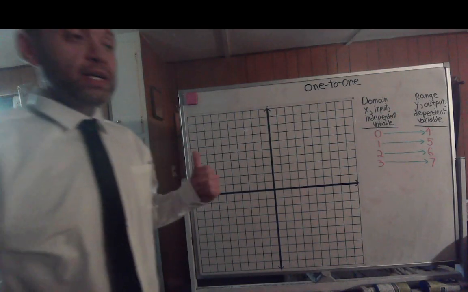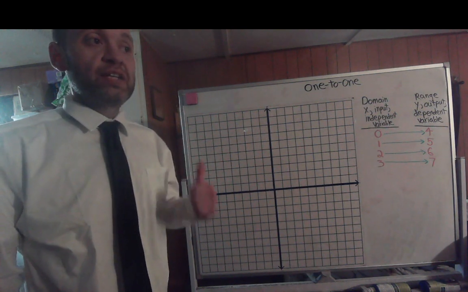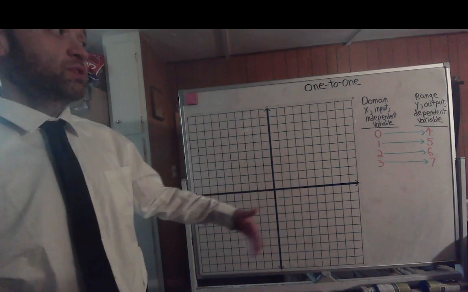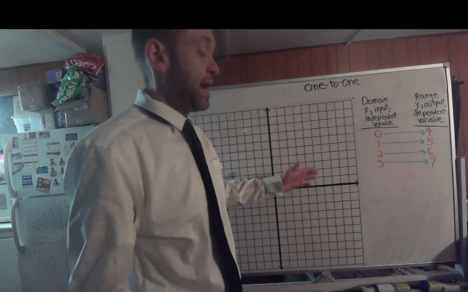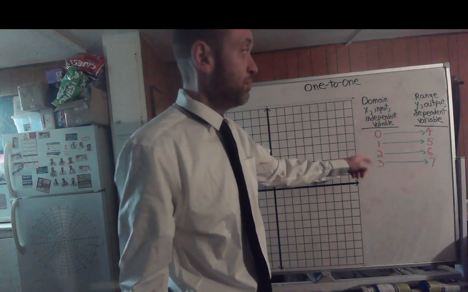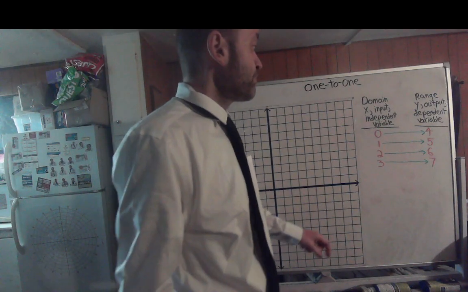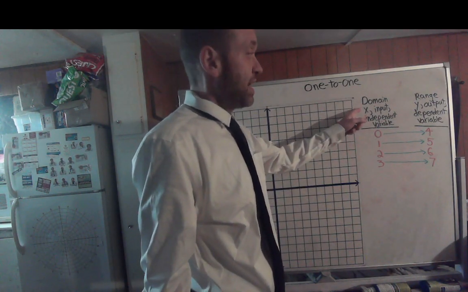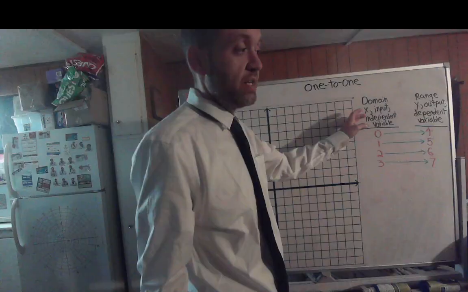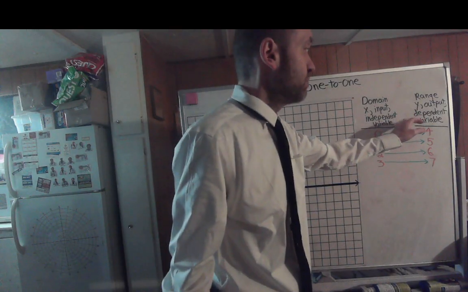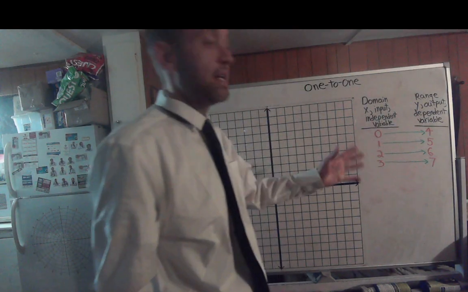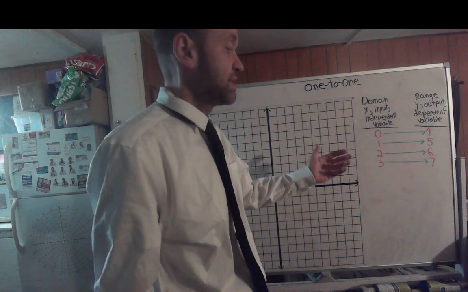So there are three ways to determine if a function is one-to-one. The first way we're going to talk about is numerically. So over here to the right, I have a table of numbers. I have some corresponding values in the domain and some in the range. In the domain, again, that's your x value, your input, your independent variable, because you could put in anything for your independent variable and you'll get an output, which is your y value, your range. And it's the dependent variable because it depends on what you put in for your x.